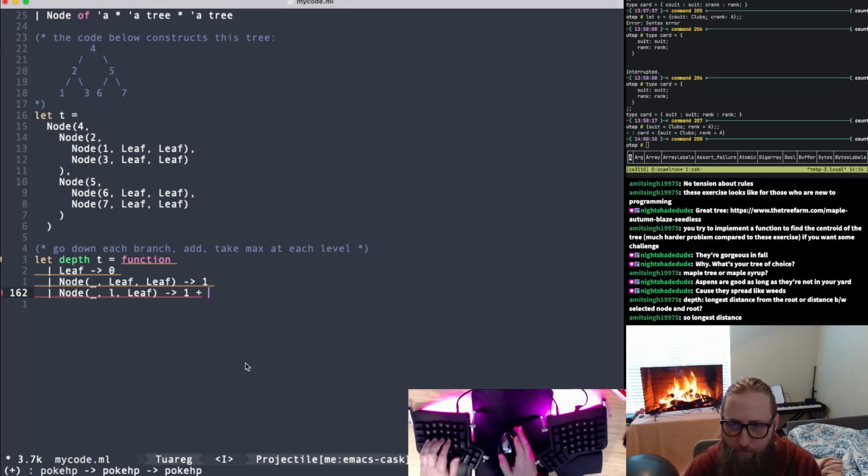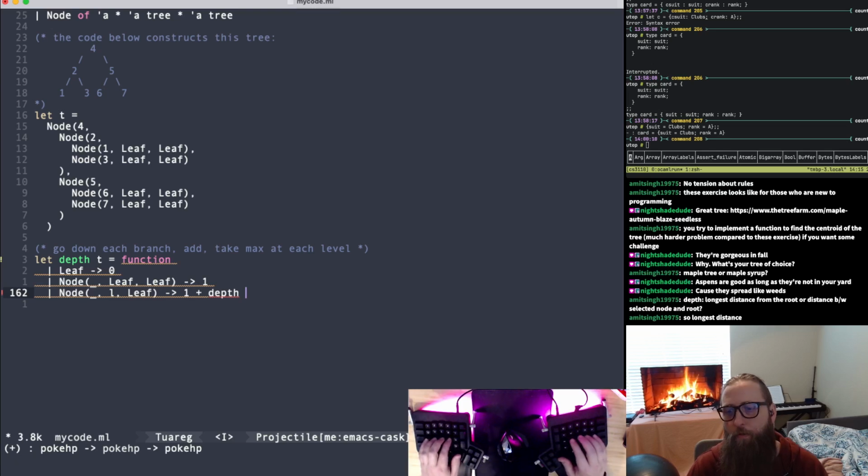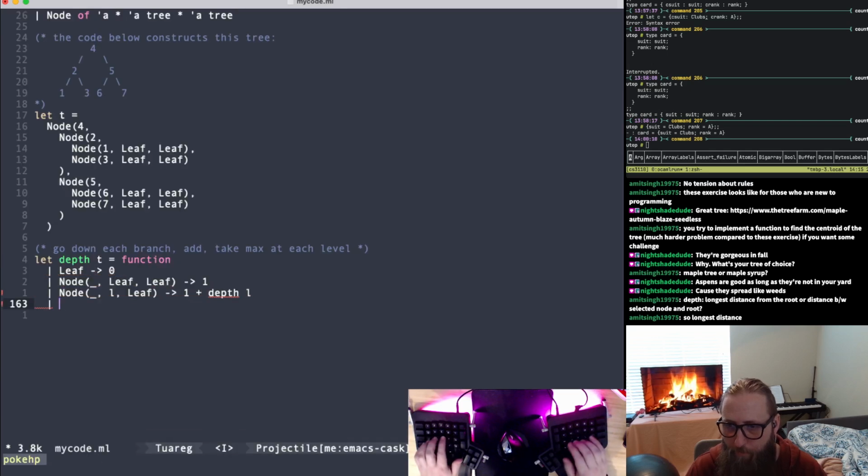It's a little different, but that could just be my interpretation of the English, which we all know I'm a little sus when it comes to English. Okay, so this example would not be tail recursive, but I don't really care right now. So then we would say 1 plus depth L. And that should work. Okay.